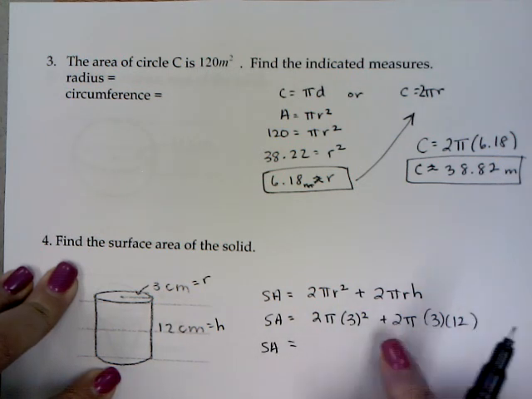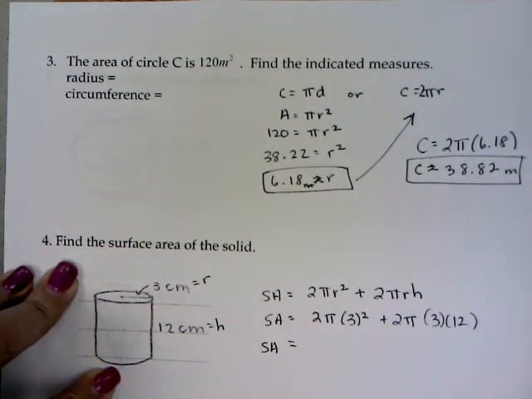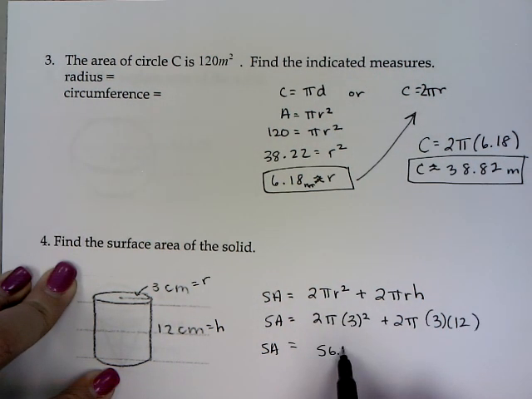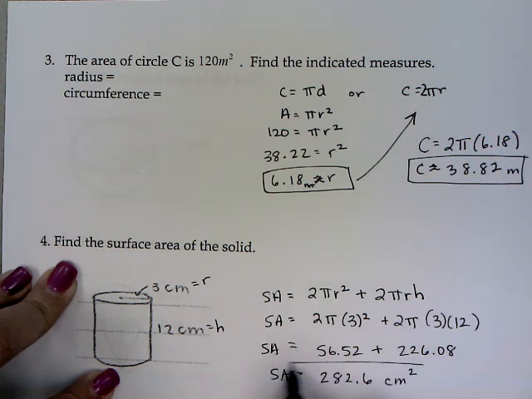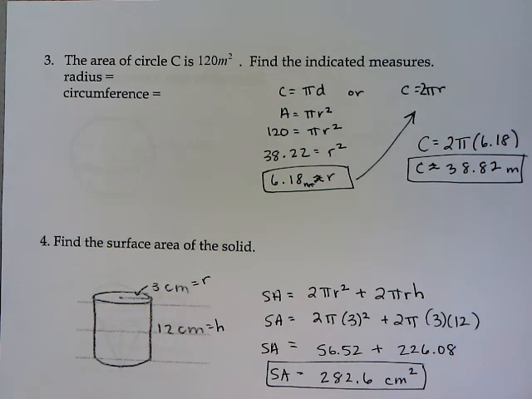You need to remember that because it's addition, I need to solve each segment. And then I need to add my two segments together. Those of you who are trying to do it as one big happy thing, you're getting things wrong. And then I add both segments together. Because it's area, I have centimeters squared.